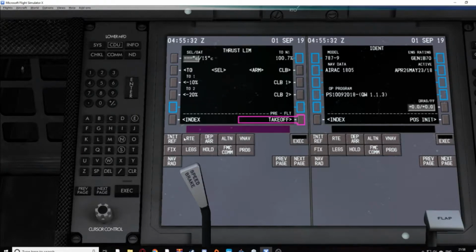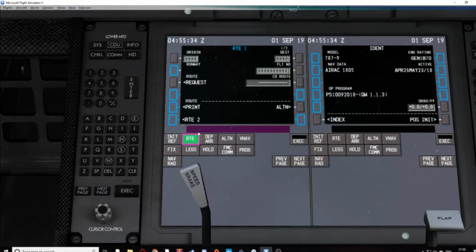Okay. Then back to the routes. So we're flying from, oh, what's the code? Hold on, let me get it up. So we're flying from Hawaii, Papa Hotel. OBS back up. There we go.